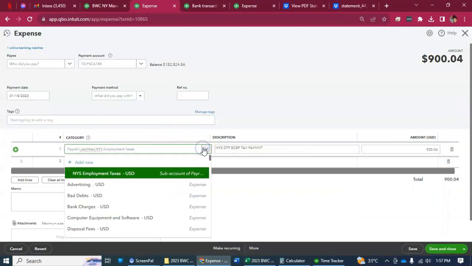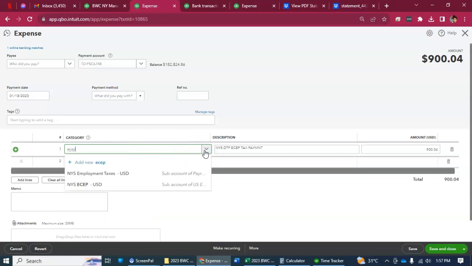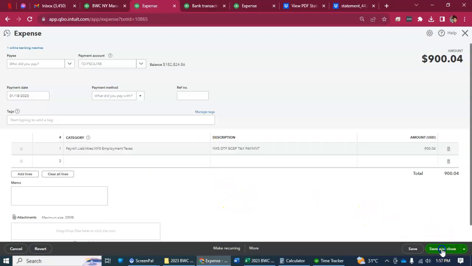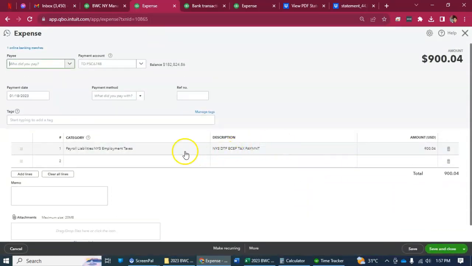So we will put this one under, let's try to find SF in here. There must be this one. And put that in here like NYS employment tax. Okay, then after that, close. Let's try to correct this. Sorry, this should not be the entry for that.